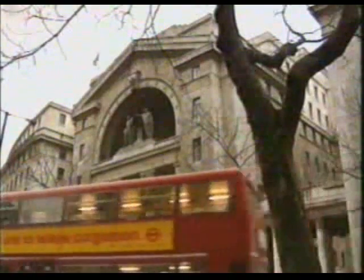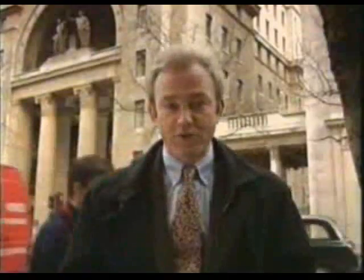This is Bush House in London, headquarters of the BBC World Service. From this building, the BBC broadcasts radio programs to the whole world. The World Service used to be called the Empire Service. When it started in 1932, it broadcast only in English and provided news and information to people in the British colonies. This is a recording of the very first broadcast.